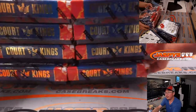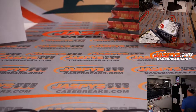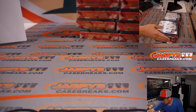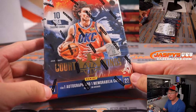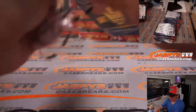So I'll put those X's right across the basketball logo there in the middle of the box so we know it's from the same case. And one autograph, one memorabilia card per box on average. We got Josh Giddey on the box. Good luck.